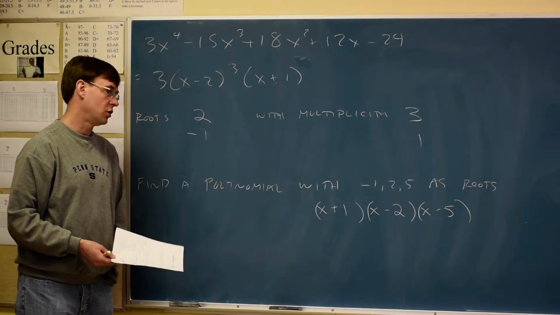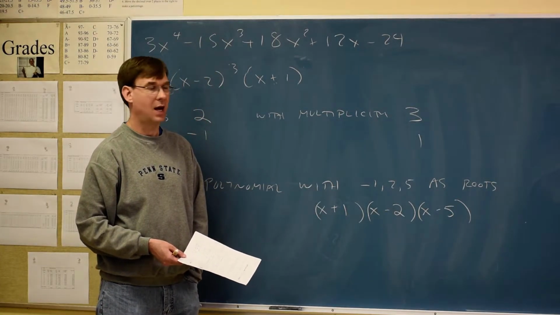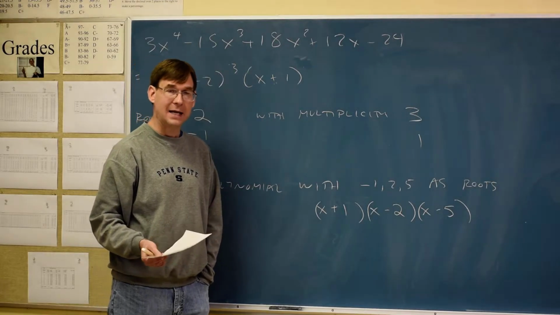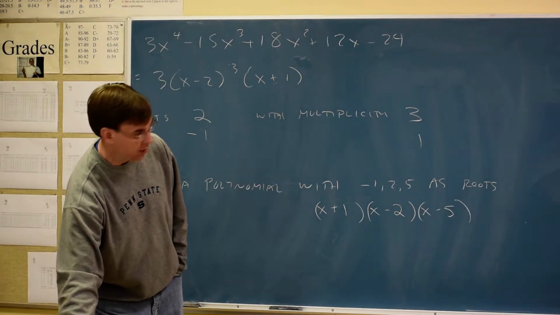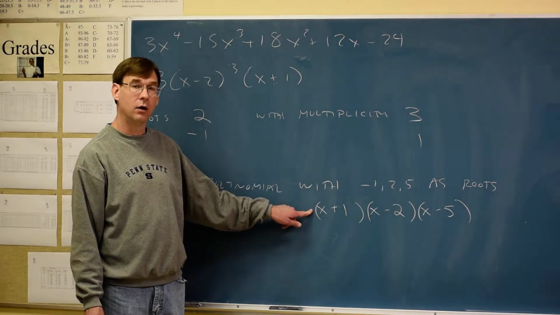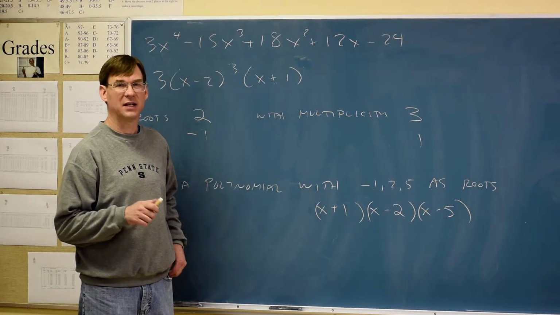The question is, should we multiply those out? The book has in mind, yes, every time. I have in mind, let's do it like half the time. So any even numbered problem that looks like this, I do want you to FOIL it out. Any odd numbered problem, just leave the parentheses, and that's fine.